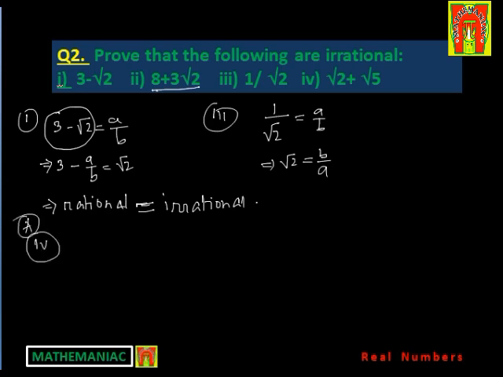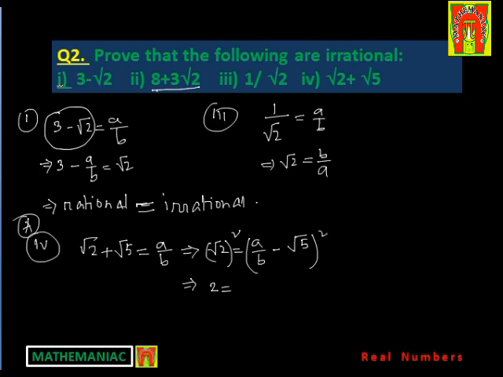Coming on to 4. 4 is an important question. You see there are two roots involved. Had it been one root, you proceed like this. Now if there are two roots, you consider like this. One of the roots you transfer to the other side and then do square. This will become 2. Left part will be what? A minus B. I'll be squaring, and then it will be what? A square by B square minus twice A by B root over 5 and then plus 5.